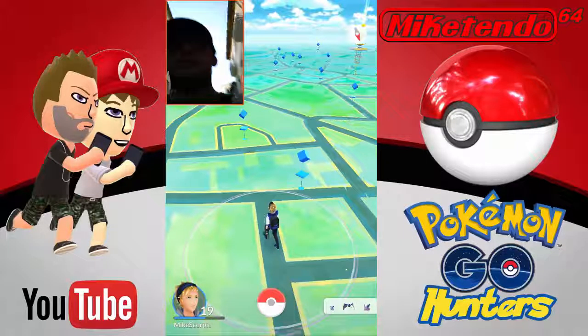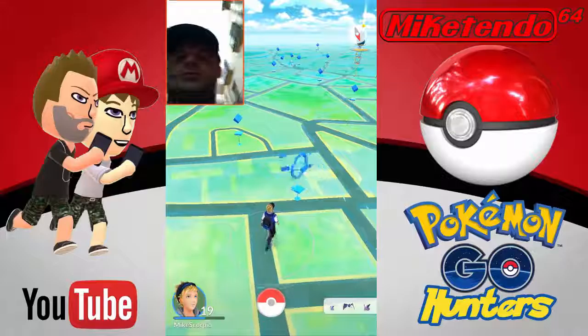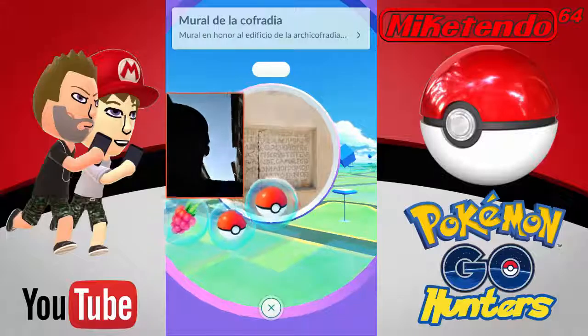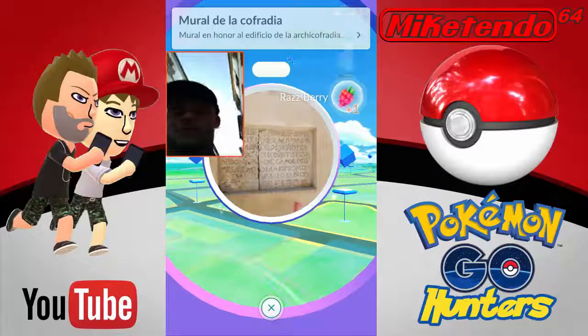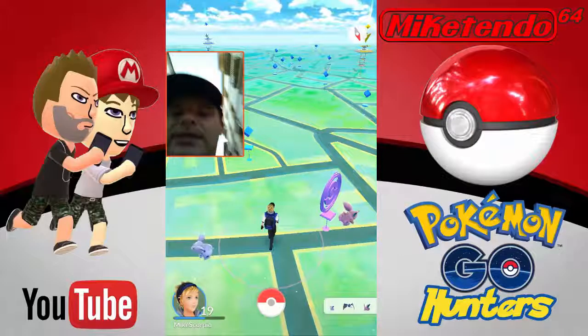Right, so we've got a couple of Pokestops here as well, so we're going to hit them. Right, I think a Nidoran has just popped up next to me. This is the Mural de la Cofradia. Best hit that there, to be honest. Okay, let's come out of there. We have... Oh, we've got both Nidorans. And I don't think I'll get either of them.